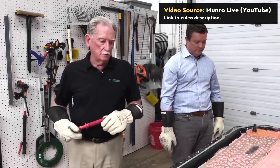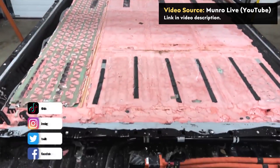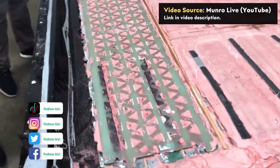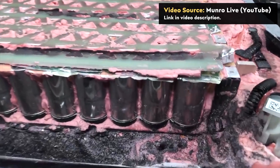In addition, based on how the structural battery pack design of the Model Y was designed, there was actually a plastic section and a mica section underneath the battery cells themselves. I don't know how much room that takes up in the Tesla Cybertruck. Here is a clip of Corey Steuben, who used to be with Monroe & Associates, explaining what the Model Y had underneath the battery cells in the structural battery pack design.